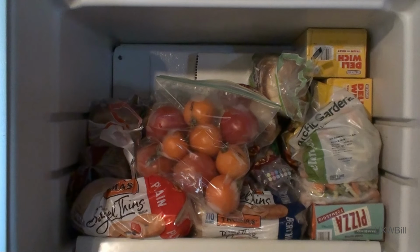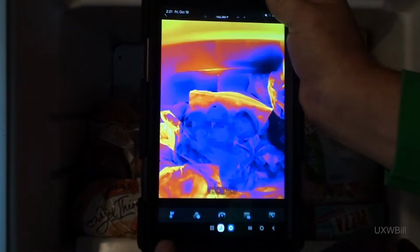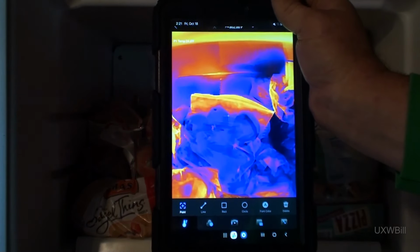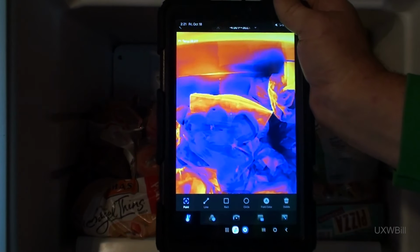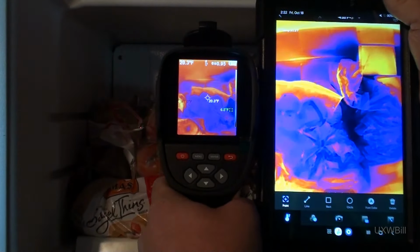And now we're looking inside a freezer that's full of chili food items. First, I'll bring the Thermalmaster camera into view here so you can see what it looks like. We'll put out a marker point just to see what the temperature of one of those tomatoes happens to be. It's reporting that as around 28 to 30 degrees Fahrenheit or so. So we'll bring up the Kaiweets and let it do the same thing.